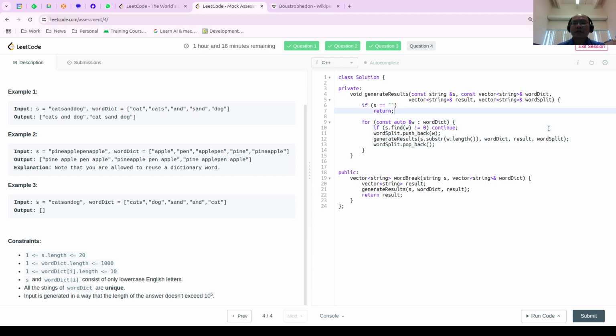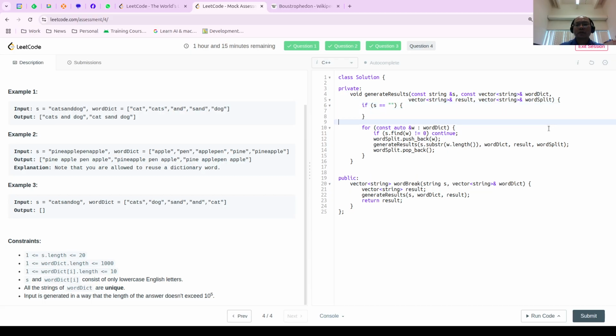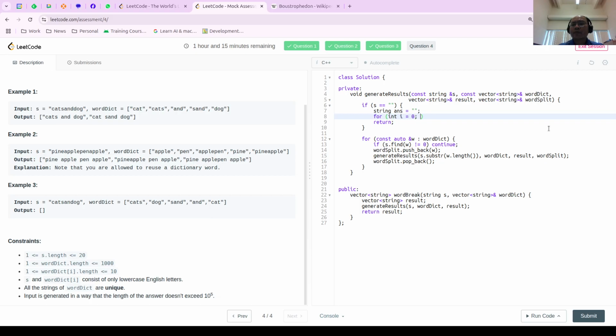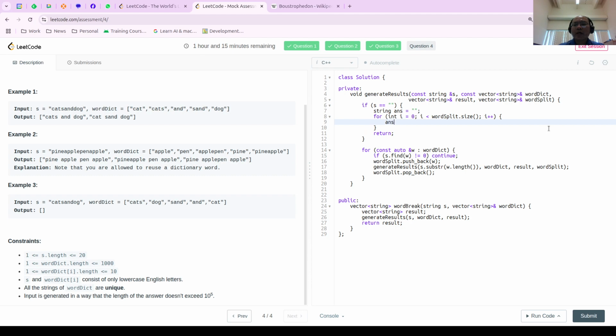But here, instead of returning, I actually need to do something. I actually need to take my wordSplit and add it to the result. So I need to build a string answer equal to the empty string, and say answer += wordSplit[i], but I have to put a space.